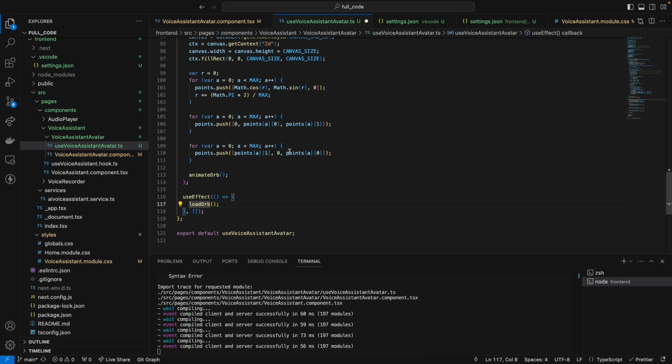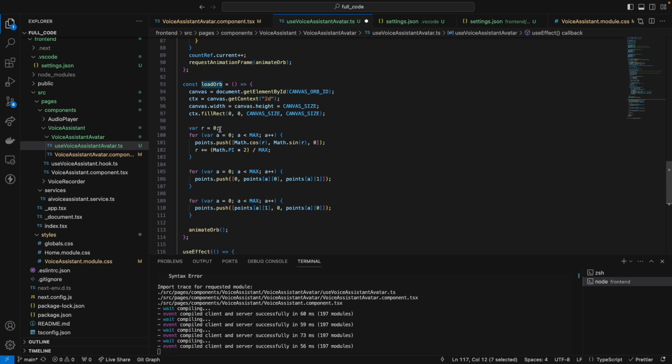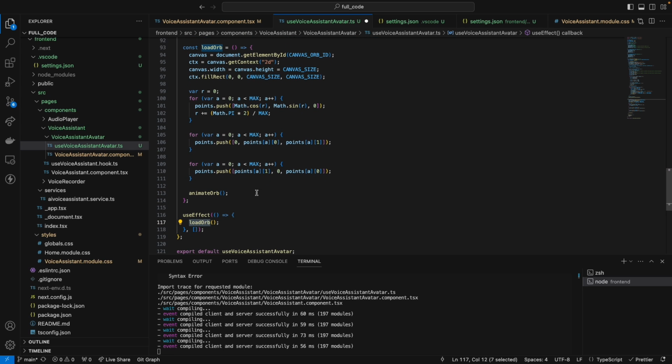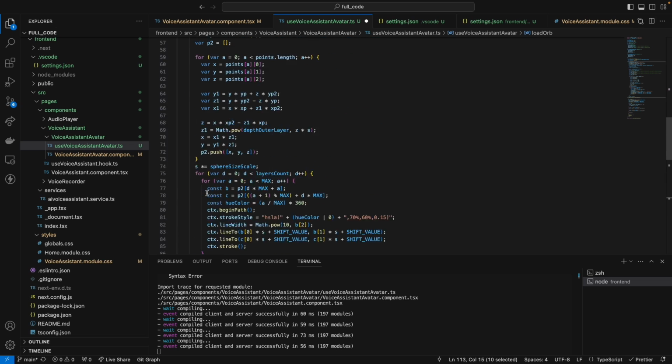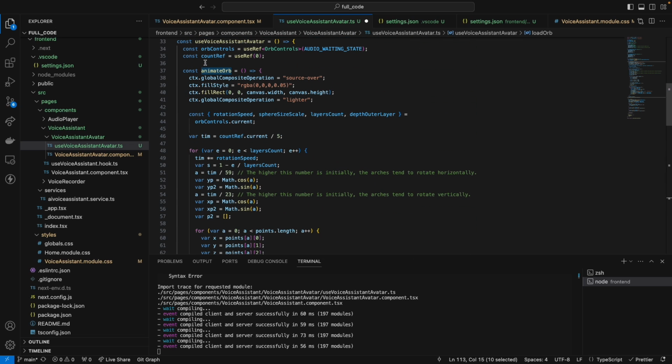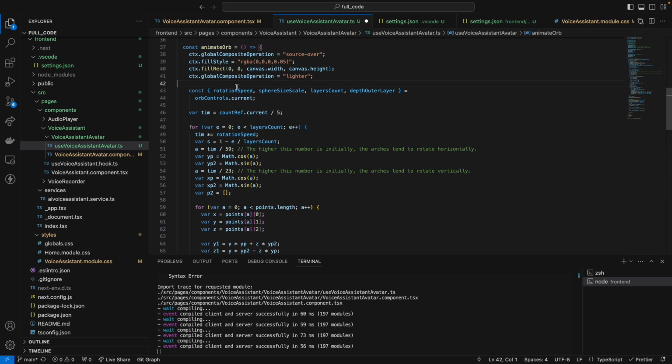So when we first start this use voice assistant avatar, we're going to call this load orb, which is going to draw the first parameters, the first elements for the orb. It will be defined here, and then we're going to call the animate orb function.